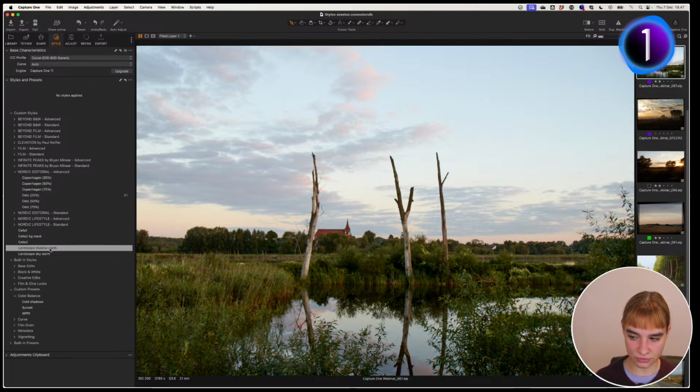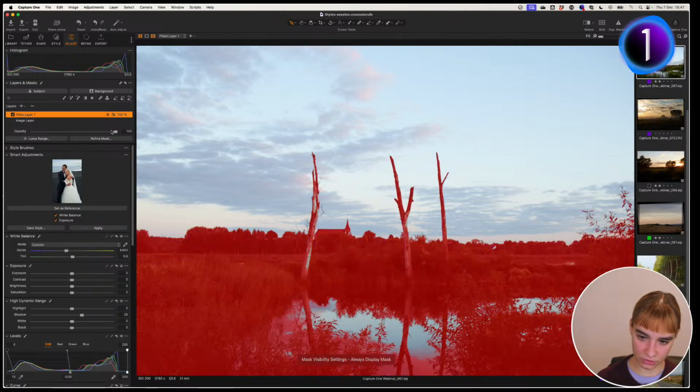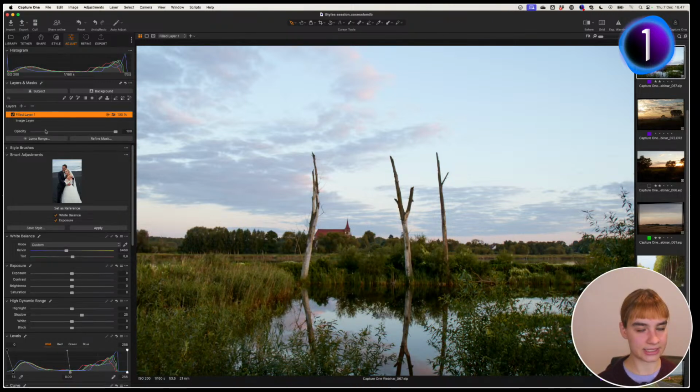So in this case, what I'm going to do is right click on it and apply to selected layer. I already know that my selected layer is the Lumar mask that covers only the shadows. So that's what I'm doing here. So, oops, sorry. Just showing you the mask. So this style has been applied to this mask, which did what you can see here without affecting the sky.